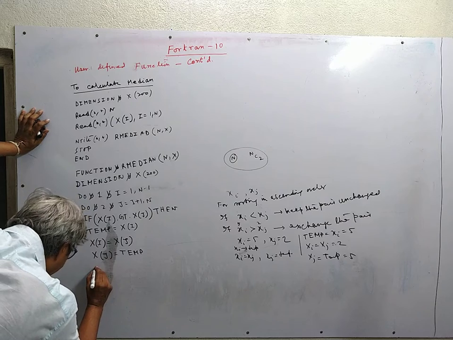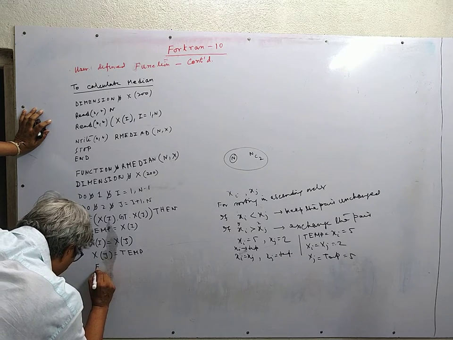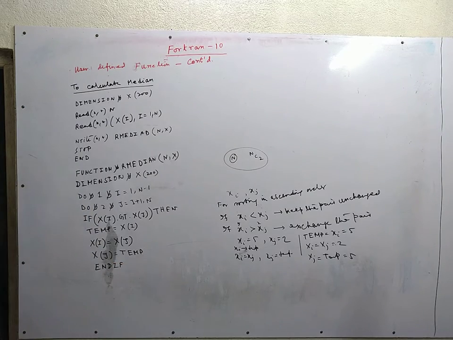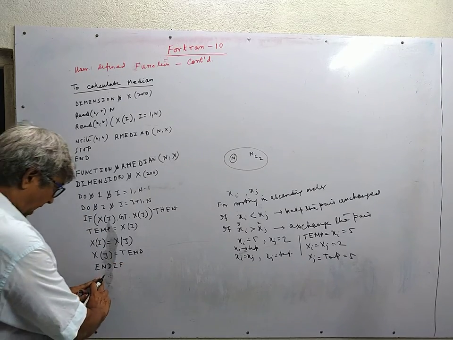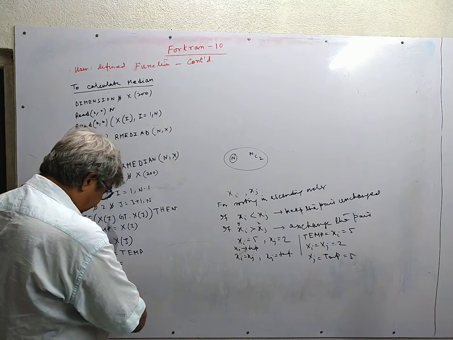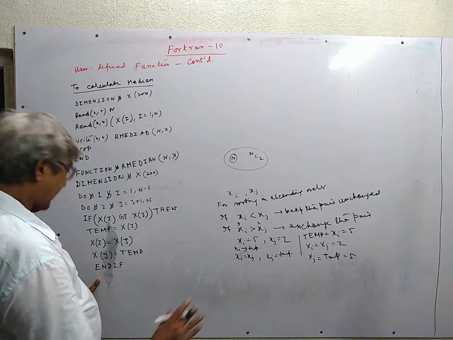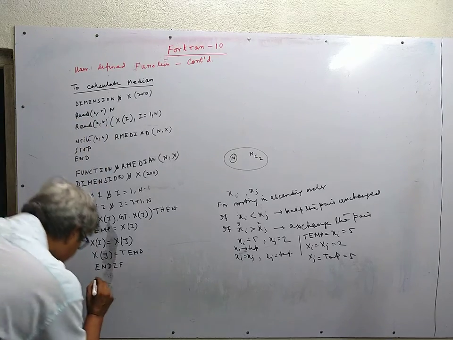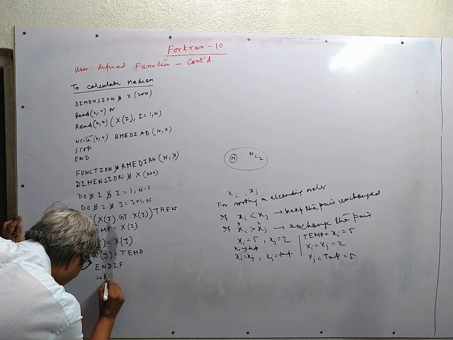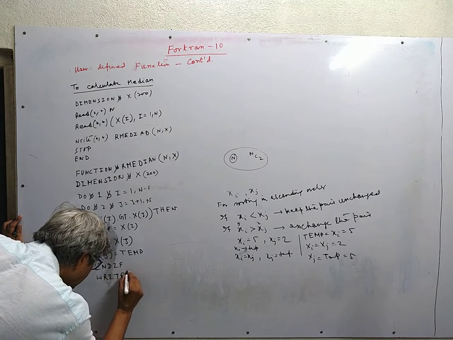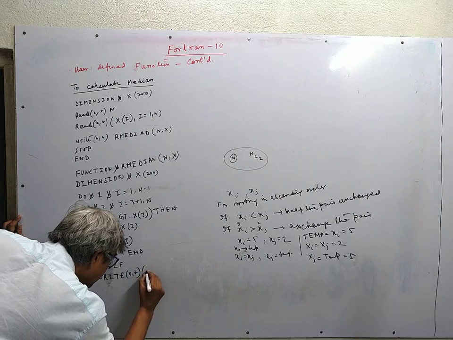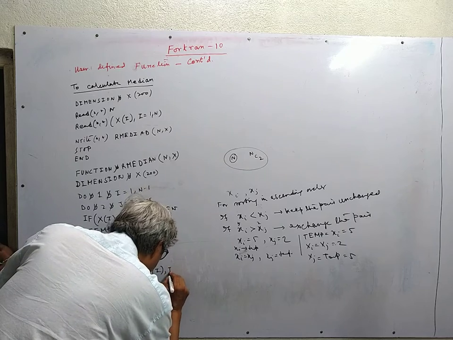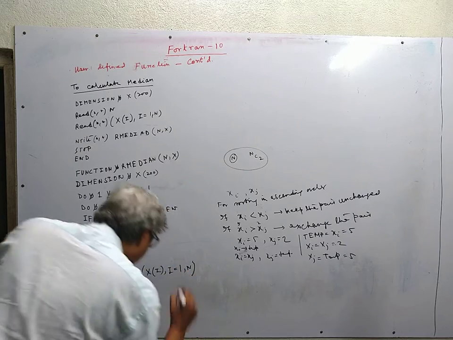Then for the if and else part, you need not do anything. So after this line, the data will be sorted in ascending order. If you want to check, you write the output, and it will give you the sorted data.